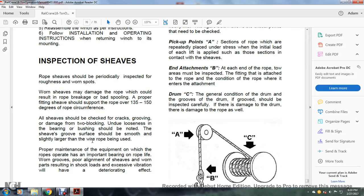When mounting winches, do an inspection of the sheaves. Rope sheaves should be periodically inspected for roughness and worn spots. Worn sheaves may damage the rope, which could result in warped rope, rope breakage, or bad spooling. A properly fitting sheave should support the rope over 135 to 150 degrees of the rope circumference. All sheaves should be checked for cracks, grooving, damage to the tube blocking, and looseness of the bearing bushing on the shaft. The groove surface should be smooth but slightly larger than the wire rope being used.